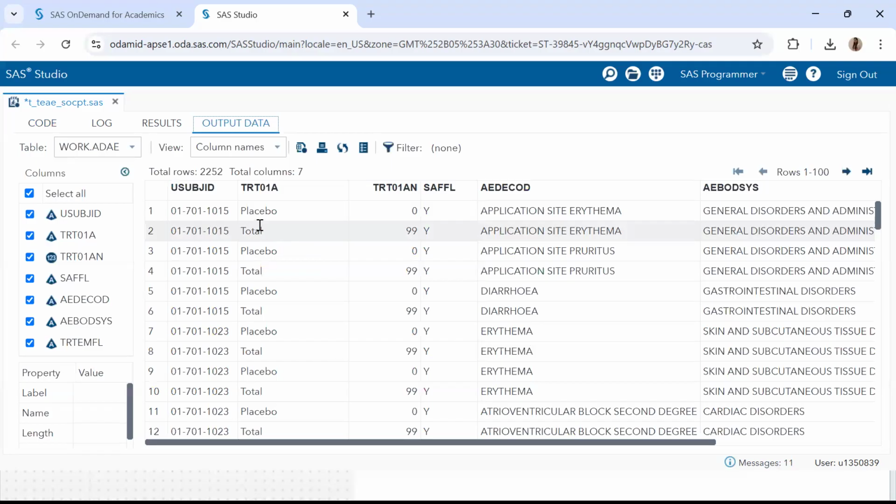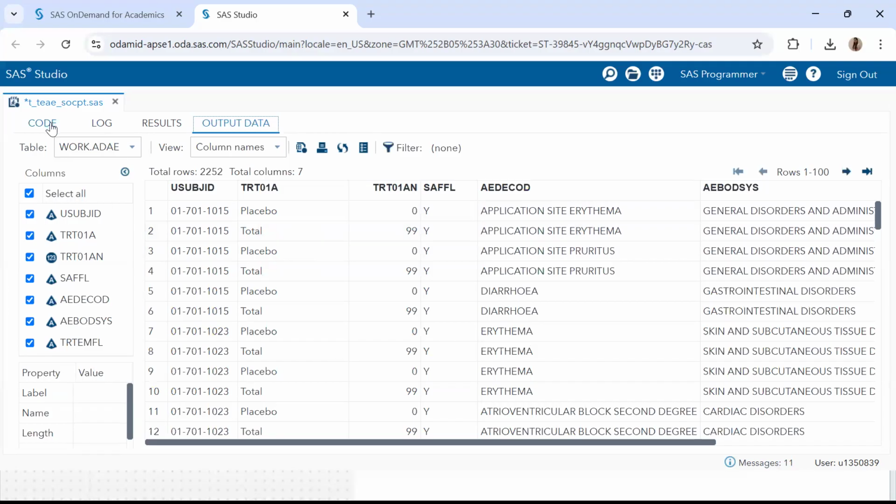In case the first record and the next consecutive record have the same values, then the first record will be kept and the second record will be deleted.